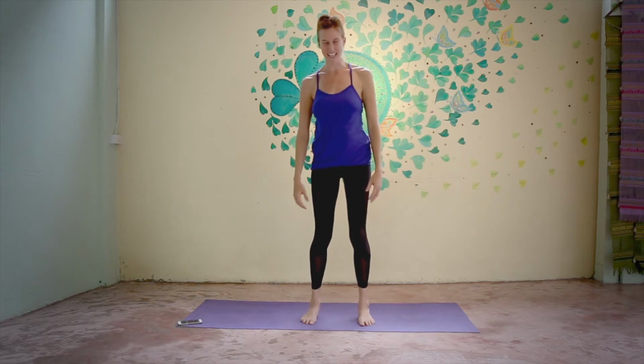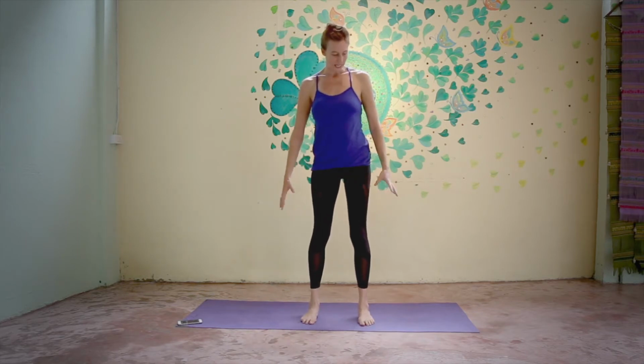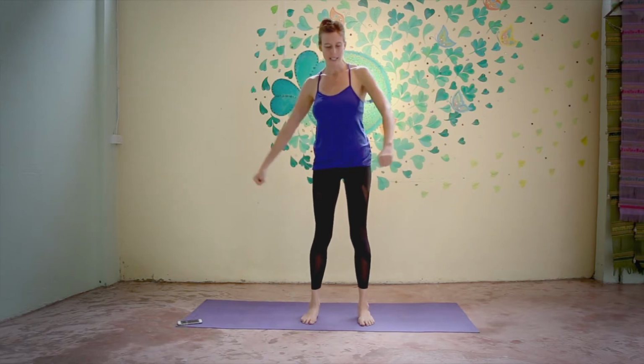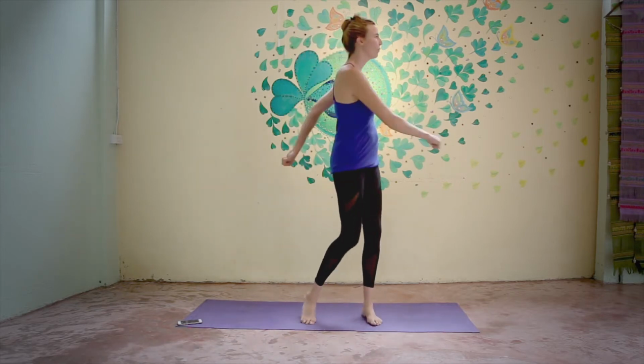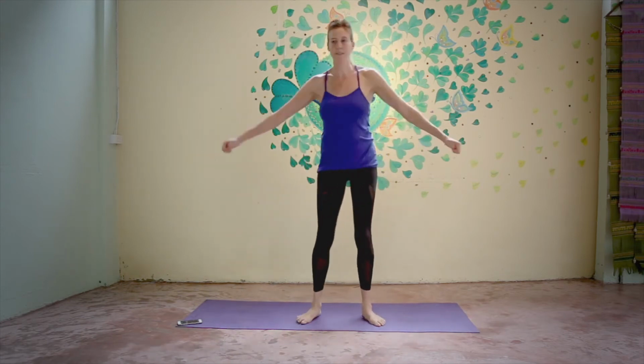Place your hands on your arms. Let's do this one. So arms heavy. Imagine that your hands are made of water balloons. And bring your thumbs in and the fists around. So you make a fist with your hands. And then swing your arms side to side. And really twist with your whole body. So the opposite heel will lift.